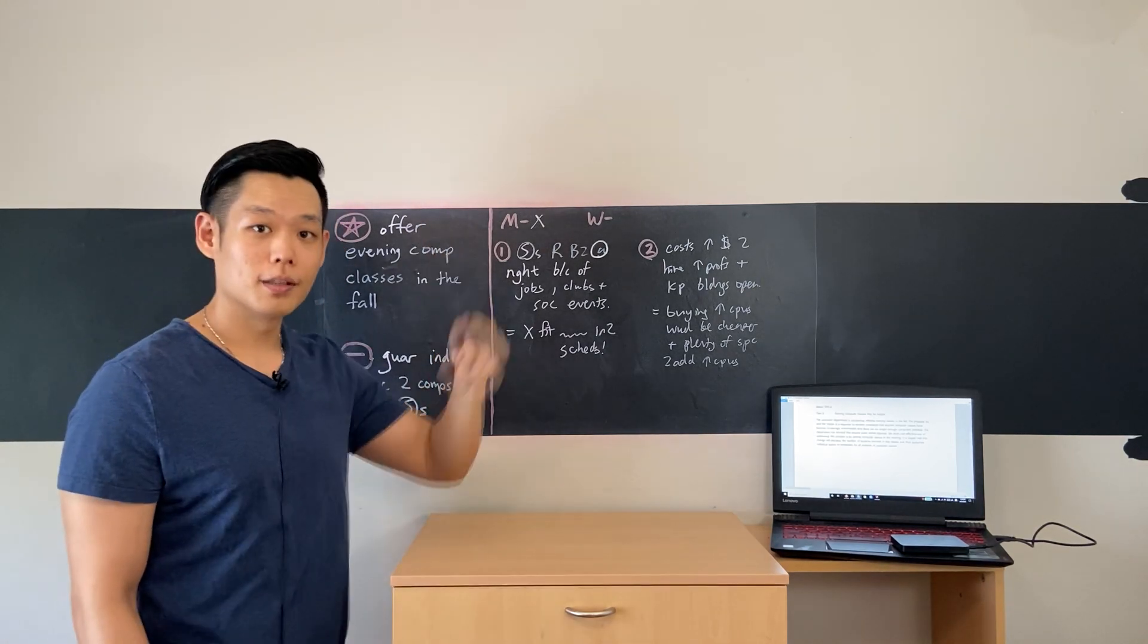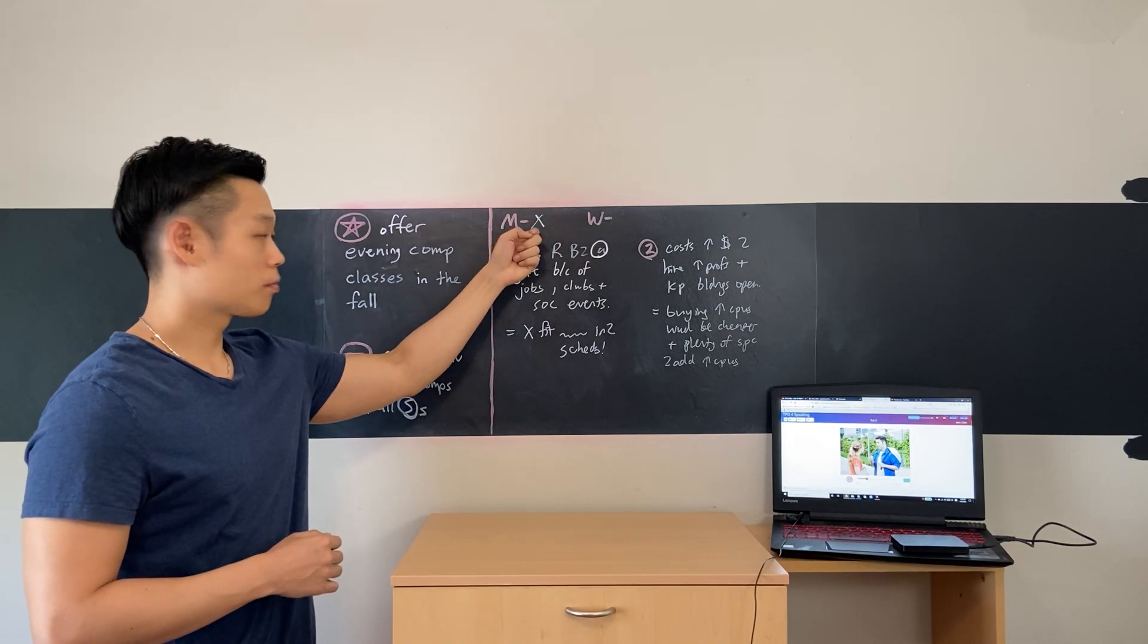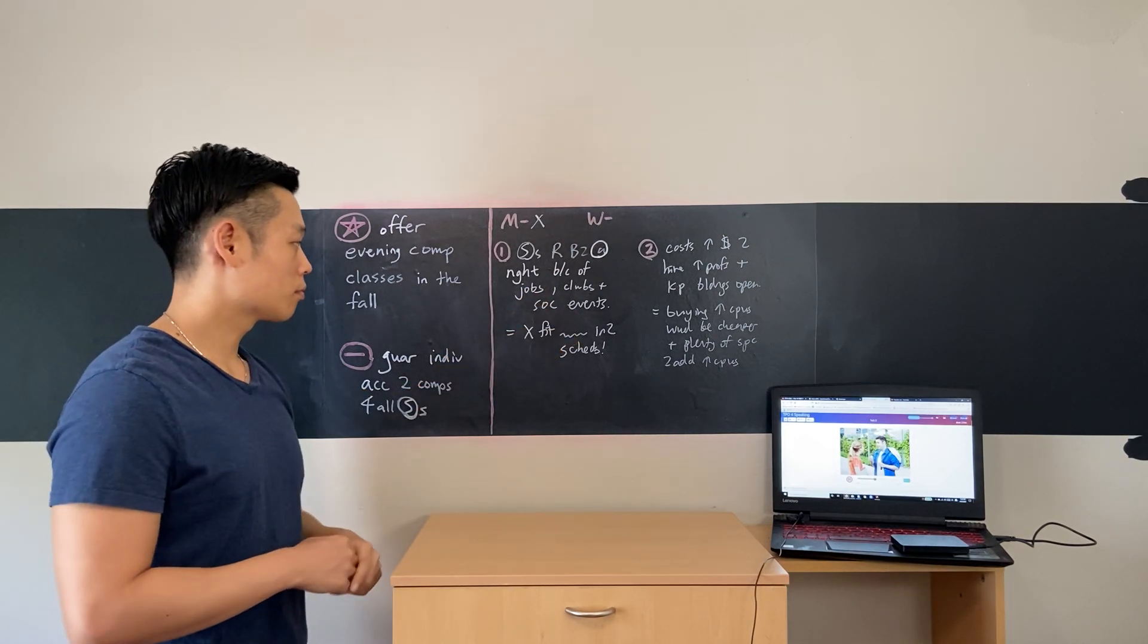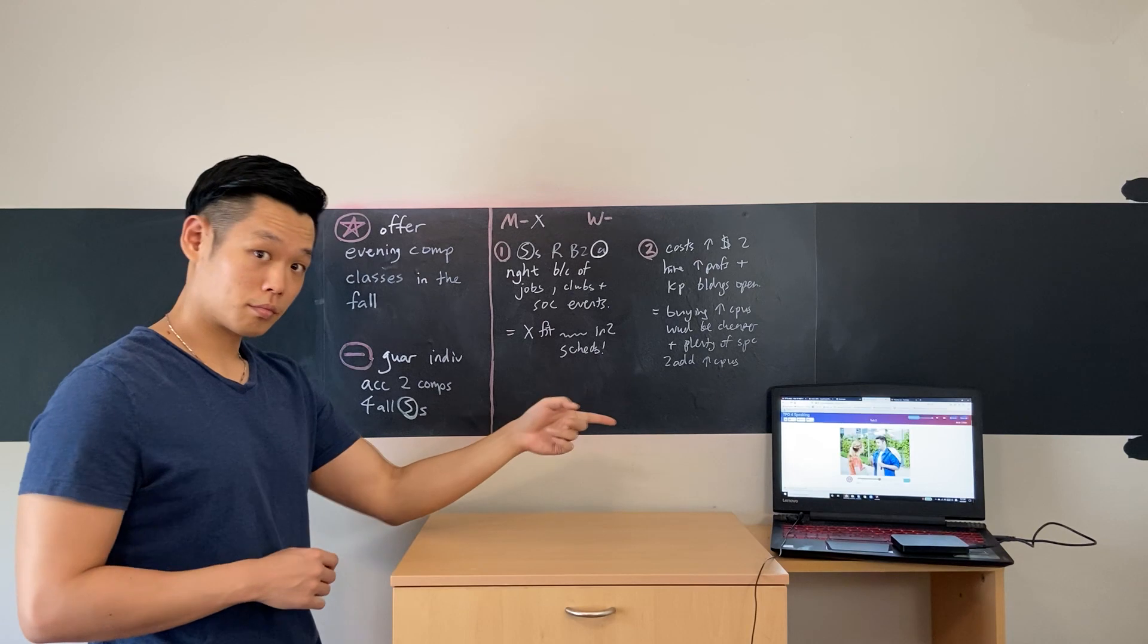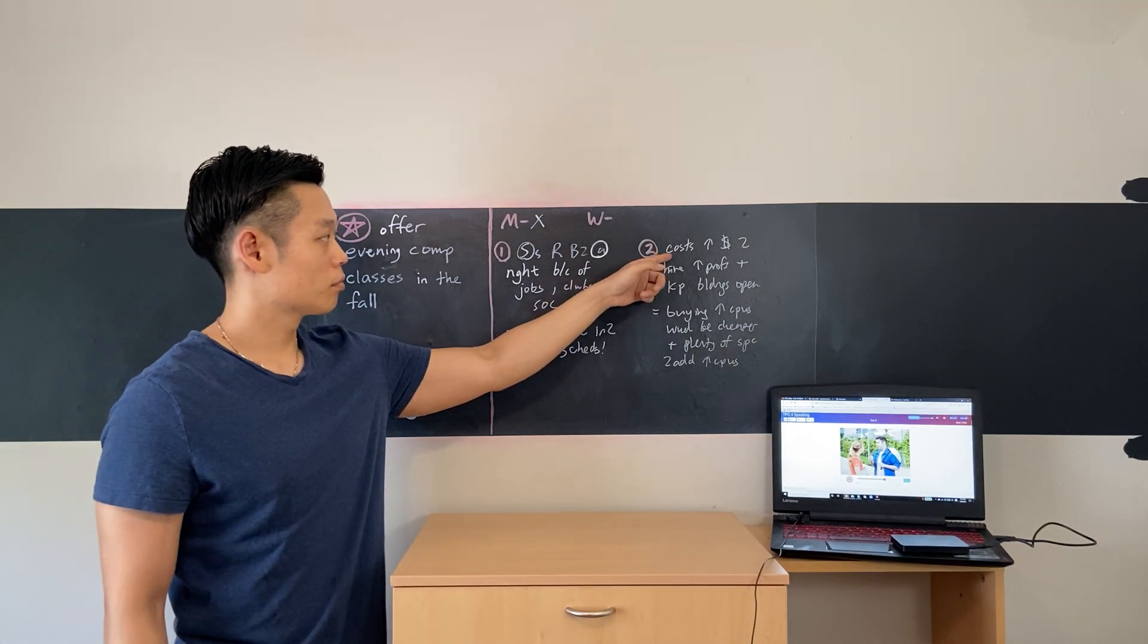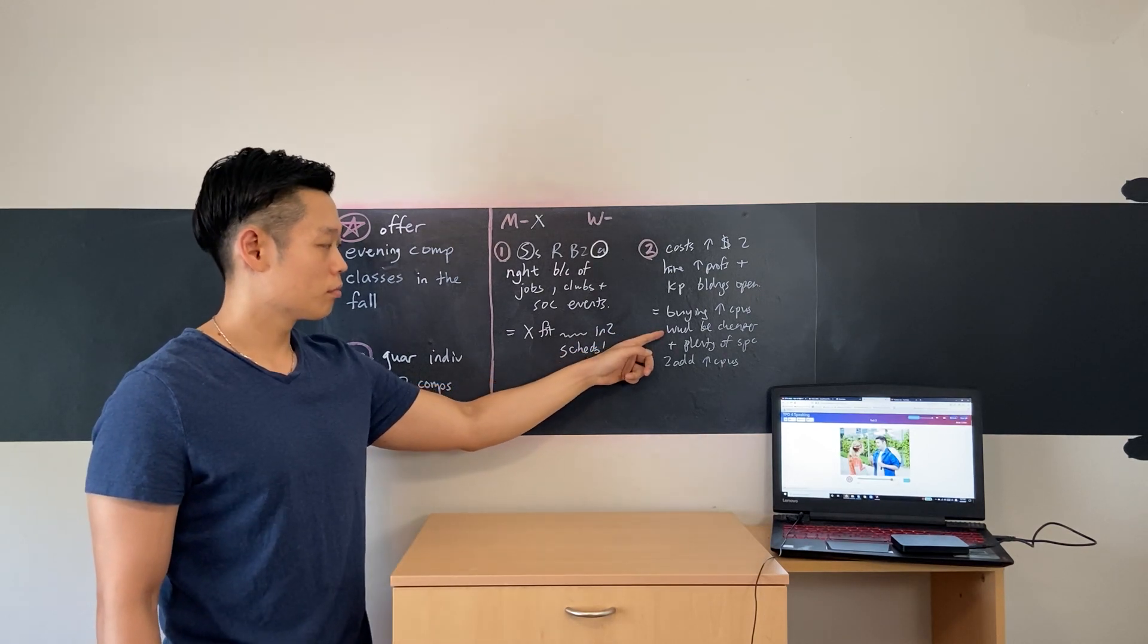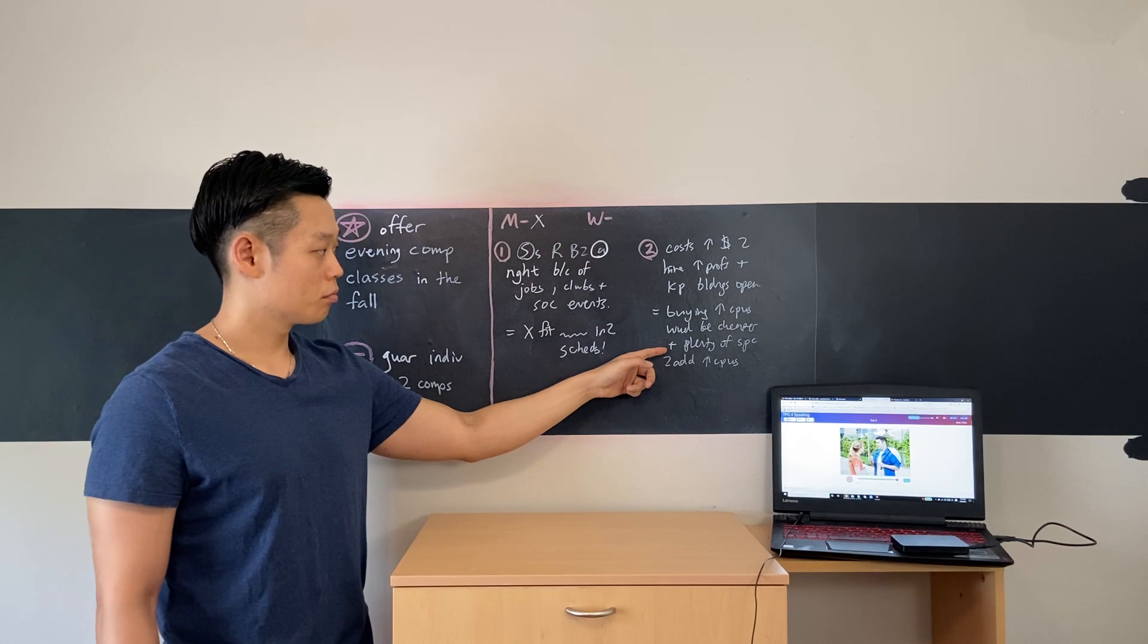Let's listen to the conversation. 'I just don't think this will work.' 'Why not?' 'Because it's not going to solve the problem. Students are busy at night—I mean we have jobs, families, clubs, social events. Most of us already have something to do every single night of the week.' 'I see your point. I sure couldn't fit anything into my schedule during the week. I've got swimming practice most nights.' 'And as far as expense goes, I think they're going about it the wrong way. It costs money to hire more teachers and keep the academic building open later, which is a lot more expensive than just simply buying more computers.' 'More computers?' 'That's right. Computer prices have come way down the past few years. Besides, the computer department classrooms, the rooms themselves, they're actually very big. There's plenty of space to add more computers.'